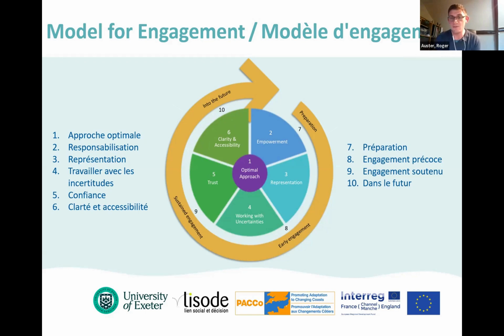You might recognise new voices that need to be brought into a process later, but it can be harder to engage with them later in the process because they might feel they've been less empowered so far. But it isn't too late. It's always worth trying to bring them in if you can. I gave the example earlier of the Residents' Road, who reported later engagement to be better than that earlier on, having been invited to take part in the stakeholder group.